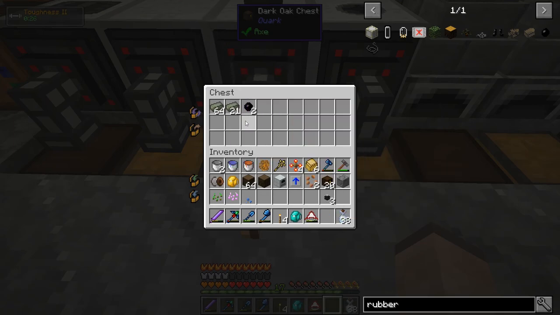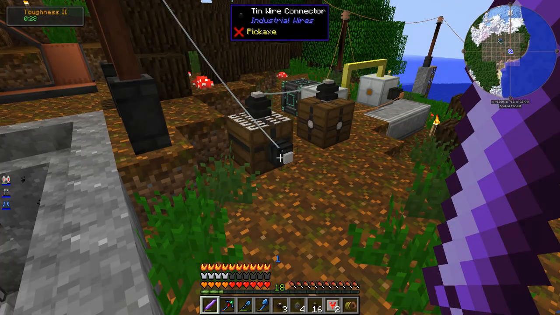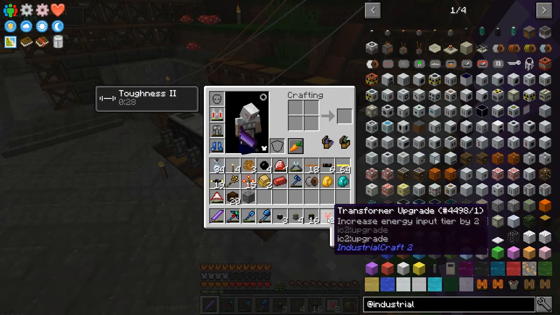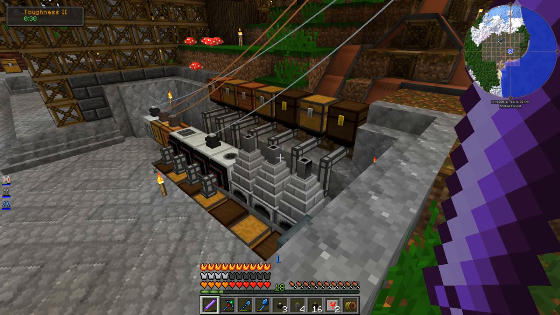Well, I've also got some uranium. Cool. Right, well, while the rubber's going, I'm gonna prep some other stuff. Alright, at this point I think I'm mostly waiting for rubber to process to be able to get all of the transformer upgrades that I need. But I did manage to get two of them, which is enough to get one of these machines up to the proper tier.